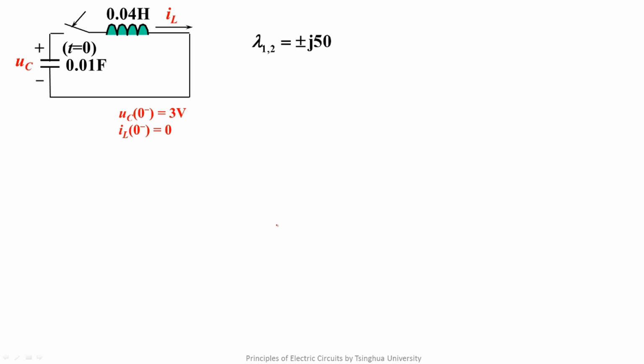In the end, let's take a look at the no damping case. For the case of no damping, we can solve its free oscillating angular frequency. So we can also get its period. And we also know that any branch variable is a sine wave without attenuation. Now the question is, if we want to draw the waveform of iL, what's the maximum value of the sine wave? Because the circuit has no damping, at any time the system energy is the same. We know that only the capacitor stores electric field energy at first, which is 1 over 2 times 0.01 times 3 squared.